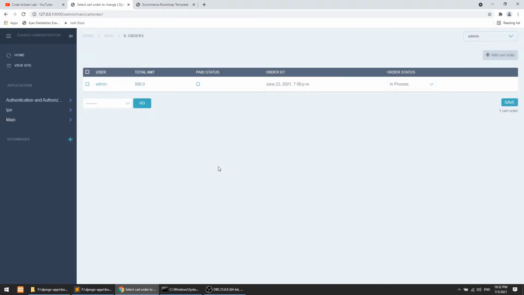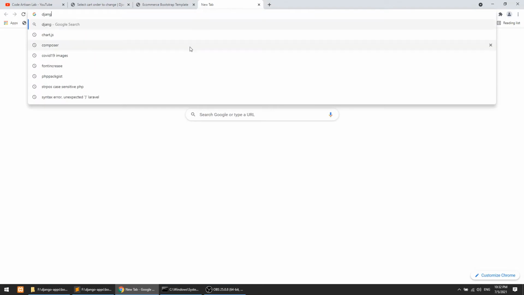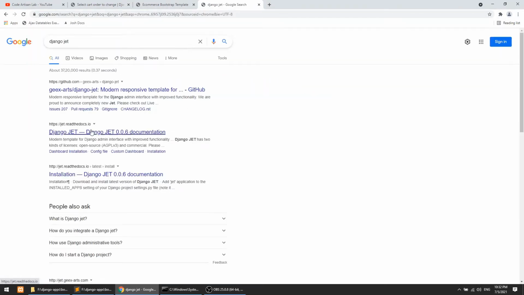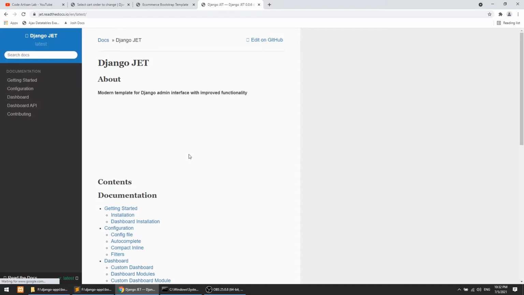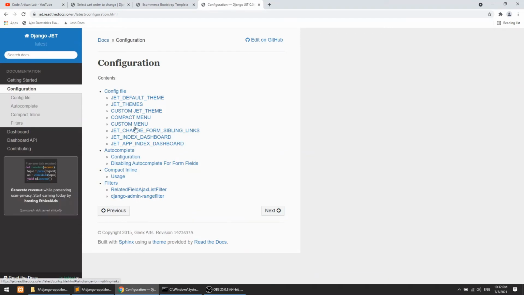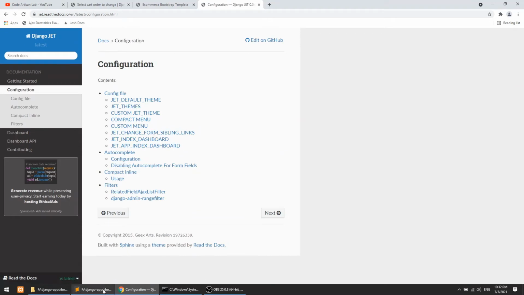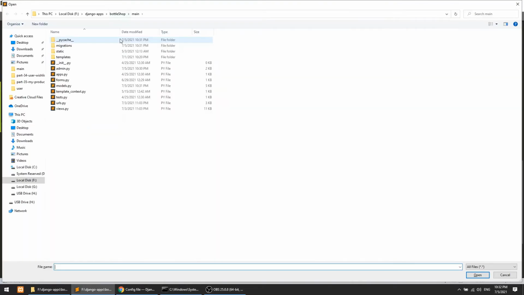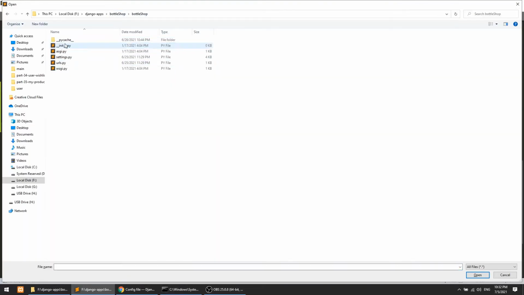One thing more, I will make this menu compact. So if you go to the Django jet documentation, and here we have the documentation, and I will go to the configuration, and in the configuration I will go to the compact menu. And I will open the project's settings.py file.